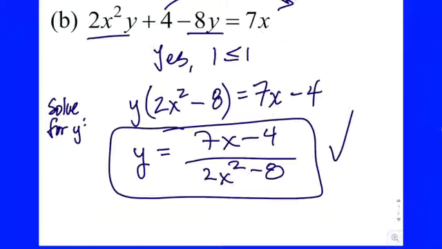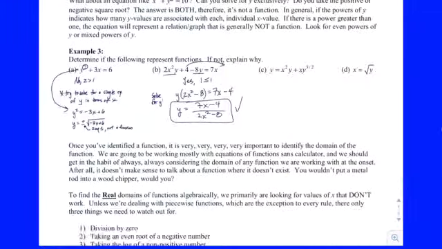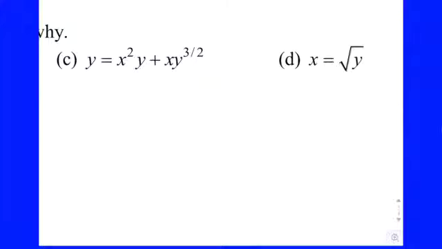So our intuition was right. But that's the ultimate litmus test. Can you solve for y as a single equation in terms of x and or numbers? Okay, good. Do the last 2 on your own very quickly. Take a minute. That's 30 seconds apiece on average. We got 6 minutes left. There's plenty of time.